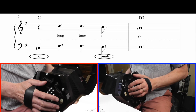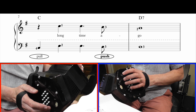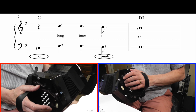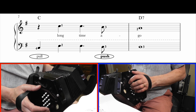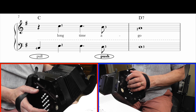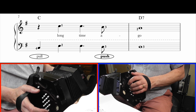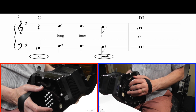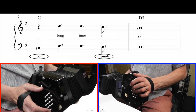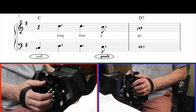Right, so let's look at bar number 7 on the next page. I told you that you got as far as the C on row 3, button 2, little finger, this is the left hand, and I'll carry on with that left hand. So I played 2 bars there. On the pull I've got C, E, E, and then pushing I've got 2 Ds. Crotchet, crotchet, dotted crotchet, quaver, semi-breve. That's counted 1, 2, 3, 4, and 1, 2, 3, 4. So that obviously isn't the tune, that's a little harmony to the tune.